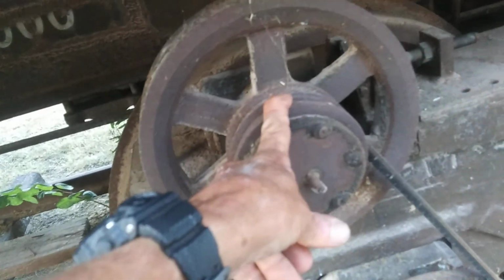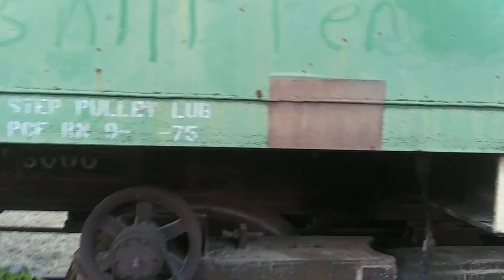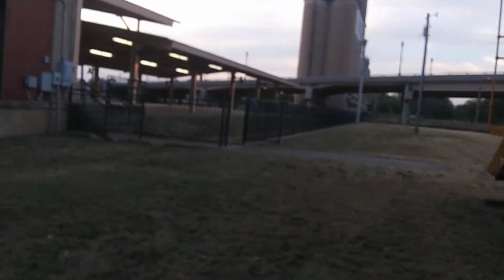Not sure how that would have worked. Anyway, okay, I see right here. So these wires would have been hooked up somewhere behind this, and this right here was the generator, which I don't see unless there's something in here bearing wise or gear wise, but there's not. I don't see how that would have charged electricity. There had to have been something up here for the power to be generated and run through those lines too. It's got the old barcode for the tag system. Of course, all they had back then.